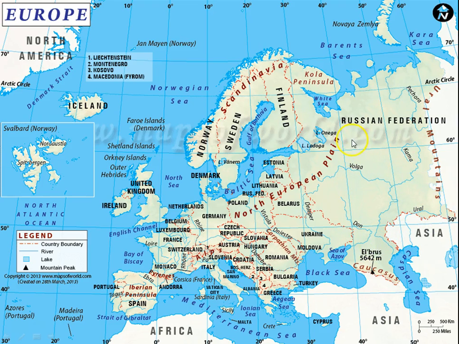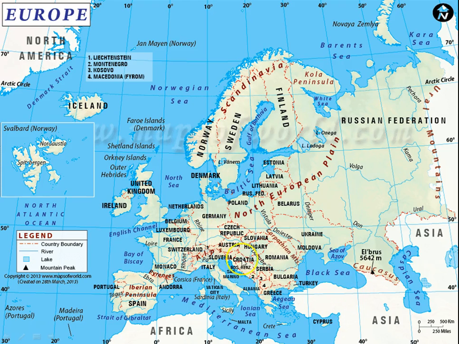The other bigger thing I can see here is the North European Plain. If you don't know what exactly a plain means, then don't panic. In the next series we are going to focus on all these different things like mountains, plateaus, plains, etc. Then the Scandinavian mountains. Now these countries, Finland, Sweden and Norway, are also known as Scandinavian countries.